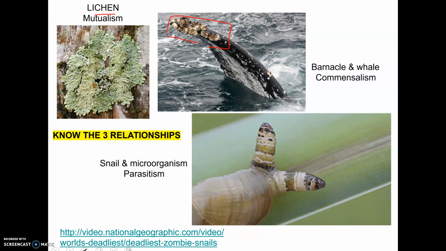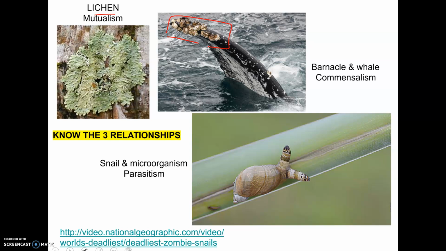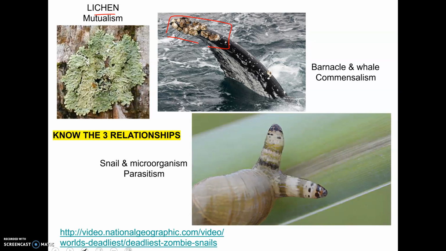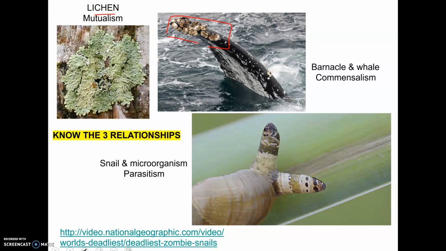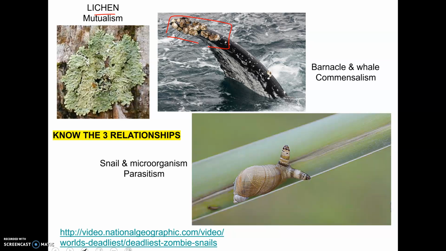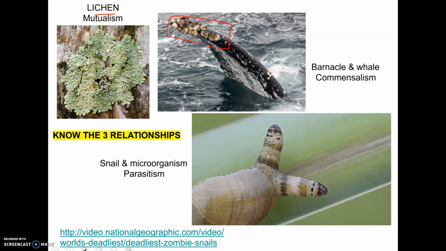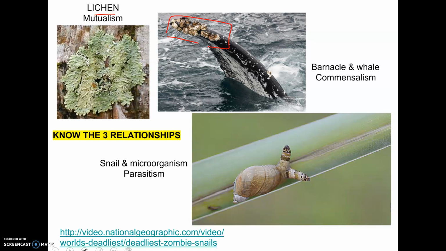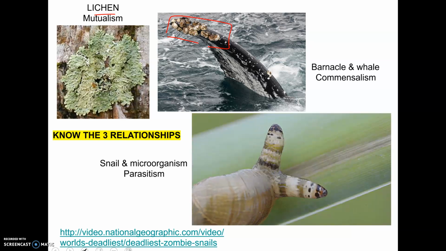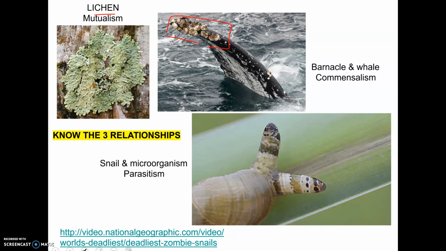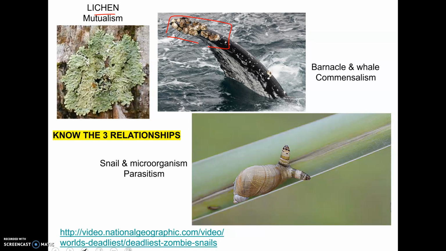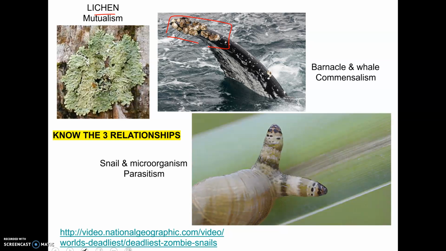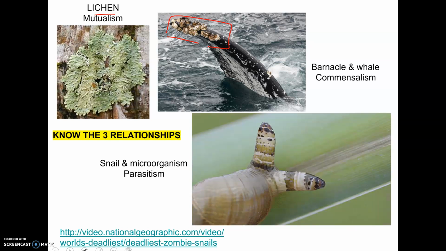And this last one is an example of parasitism. A lot of parasites need multiple hosts for their life cycle. In the case of these zombie snails, the snails get infected by eating the eggs from bird poop. And then those eggs hatch and become larvae, and the larvae go into the tentacles and make their tentacles swell up like that. And that makes the tentacles really visible to birds. So then the larvae get eaten by the bird, because they'll bite off the tentacles. Now the larvae develop into the adult, it lays eggs, and the cycle repeats. So this is parasitism because the parasite obviously benefits from this, but the snail is going to be harmed.